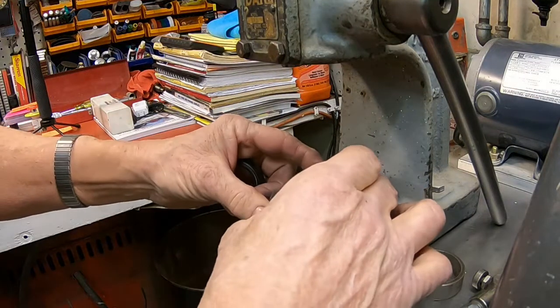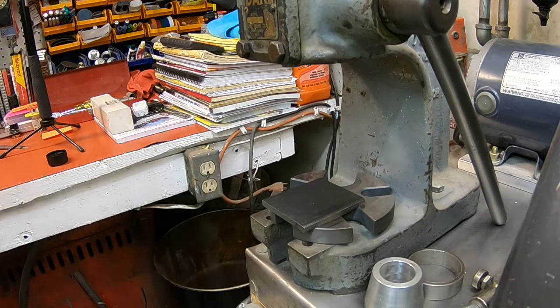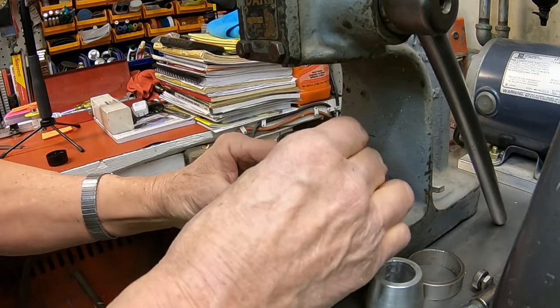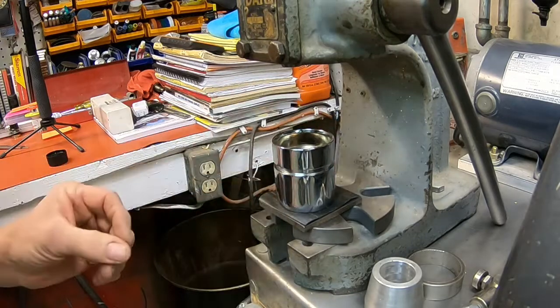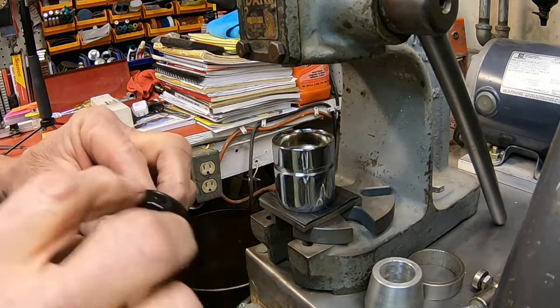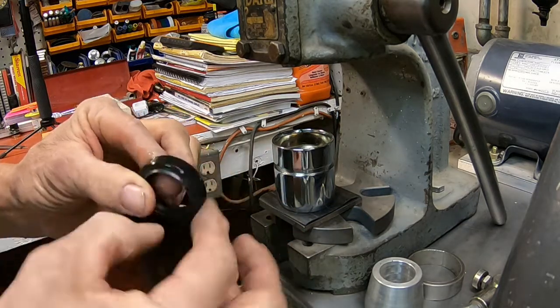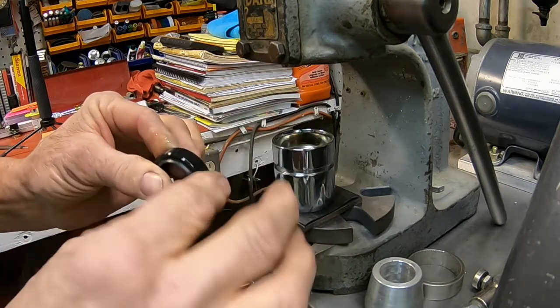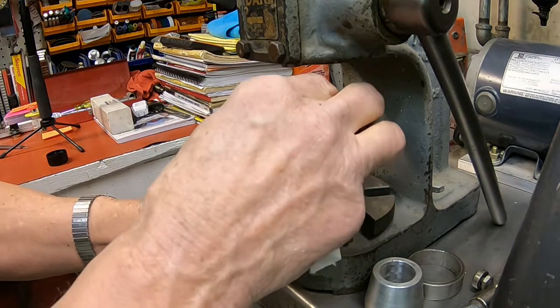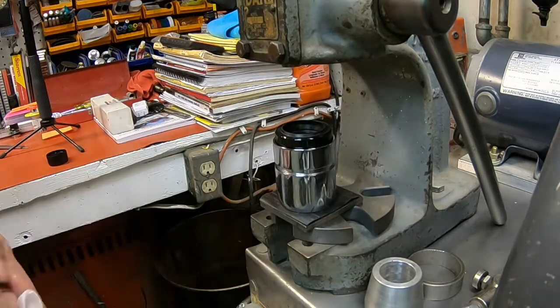All right, let's get the seals in the rechromed nut assemblies. I'm over here at the little Dake press. Put a little piece of rubber down there to protect the new chrome, and I just put a little bit of fork oil on the outside of that seal. Not a lot, just enough to slicken it up a little bit so we get a good press here.